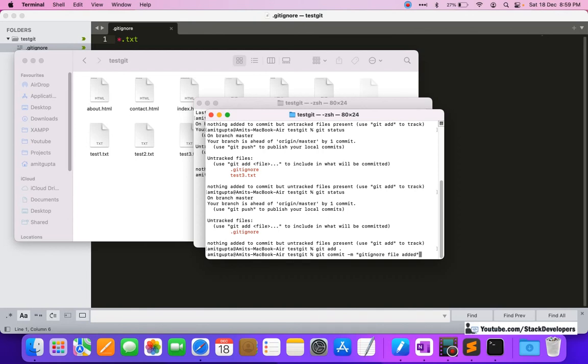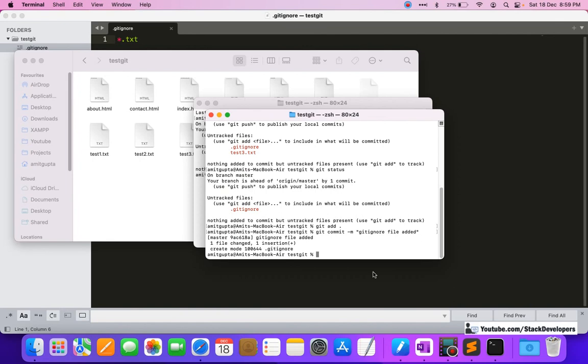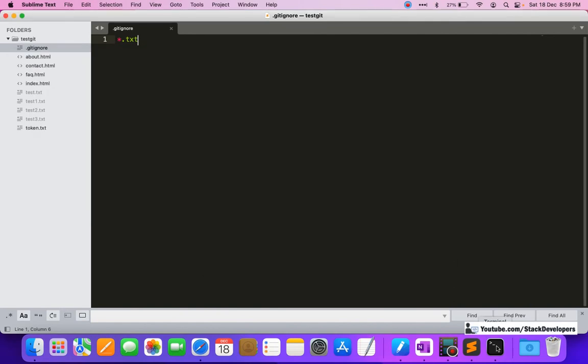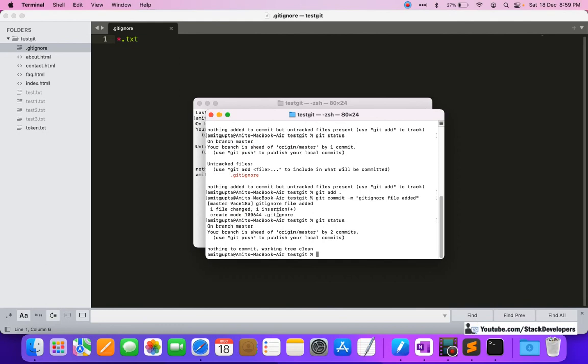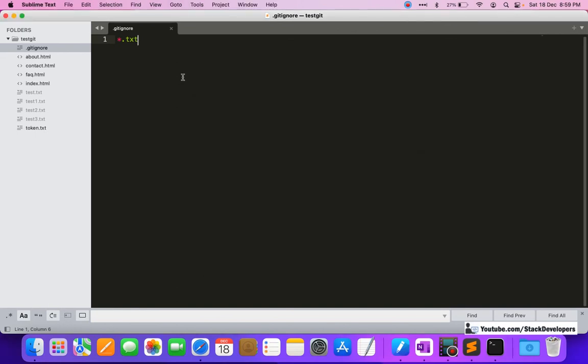Okay, so there is no issue in adding this file. Now I am going to run git status. Now it will not show any other file. You can see it is totally empty. It is just asking to push the files further to the master. That I don't want at this time. We are just learning the gitignore, how to ignore the files in git.